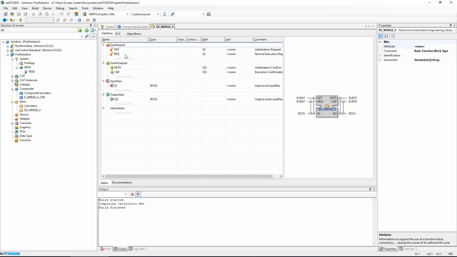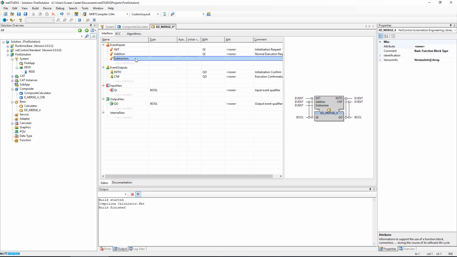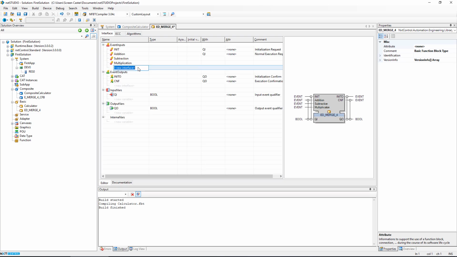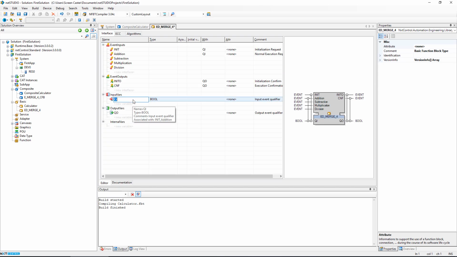Okay. Now, it of course needs the same interface: addition, subtraction, multiplication, division, and we have 4 inputs: add in, or maybe we can call it whatever they actually are.